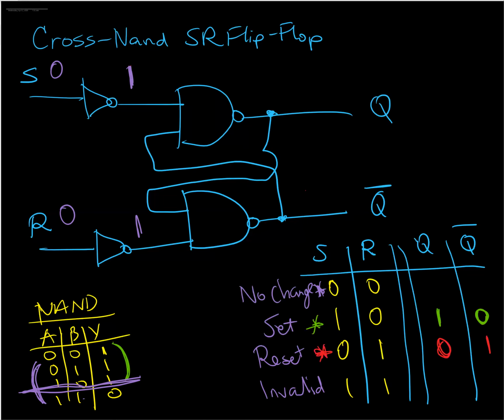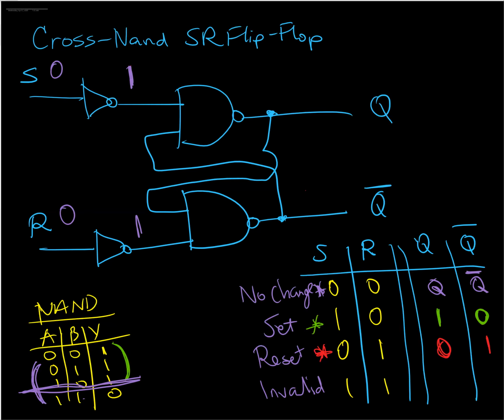But we don't actually know what the input is. So I'm just going to write this input as being Q, whatever it was. That's going to feed back to here as Q, and the output will be the opposite of Q, which is Q bar. That Q bar feeds back to here, and the opposite of Q bar is Q. So it makes sense per the diagram that Q should stay as Q, and Q bar should stay as Q bar. So they're staying as whatever they are. Let's see that again with some actual numbers in there. So zeros and ones. We'll try both cases so you can see that it's true.